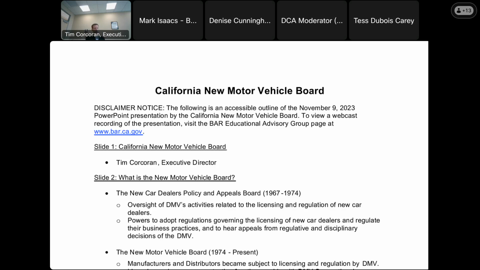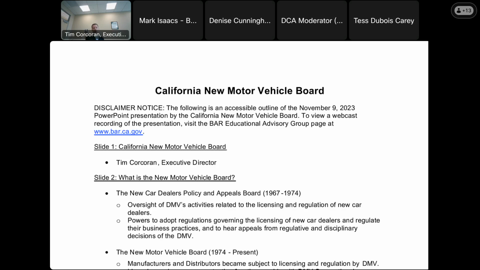which left for us a much narrower scope, but also a very focused scope where we handle franchise disputes. So we're a quasi-judicial agency situated administratively within the Department of Motor Vehicles, but treated separately and under the oversight of California State Transportation Agency.